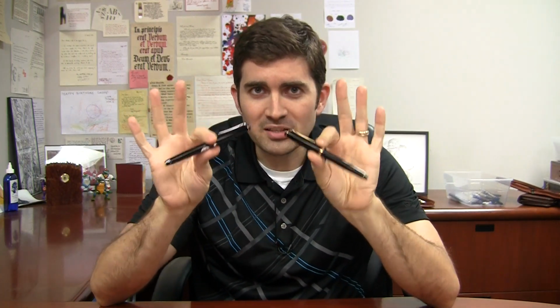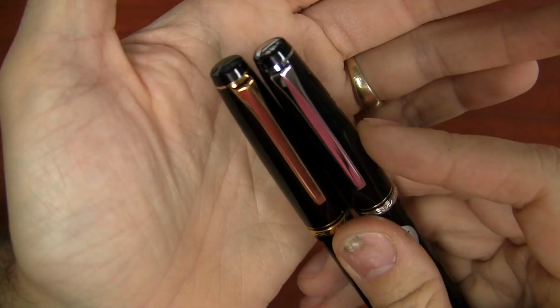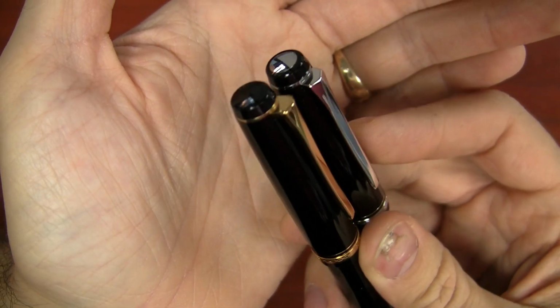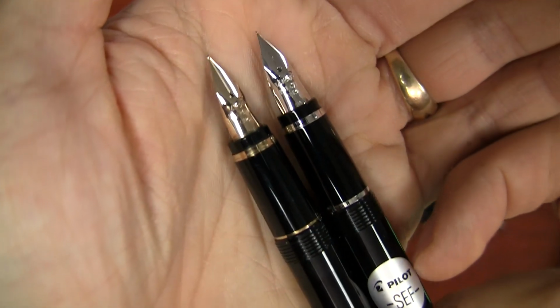Basically, aside from the name, there's really not much difference between these two pens. You've got a Rhodium trim and a gold trim, but the overall dimensions and everything else is exactly the same. The nib design is the same, the weight is the same, it still comes with a Con 50, takes Pilot proprietary cartridges, and so on. Same price, $144 street price, if you will, for both pens. So that's not that much that's different other than that name change and a couple of small aesthetic things.